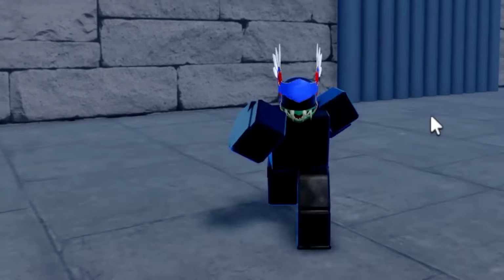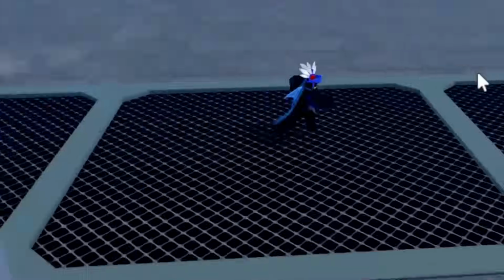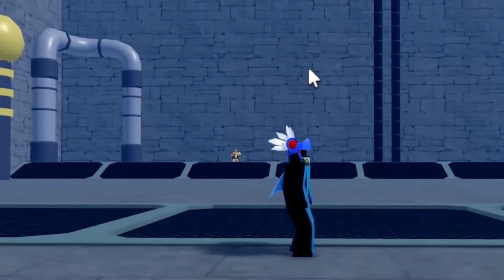Excellent. Okay, perfect. So now we can go on to the last step of this puzzle. Okay, this is pretty cool, okay? So now we have to color these tiles accordingly what color is above it.